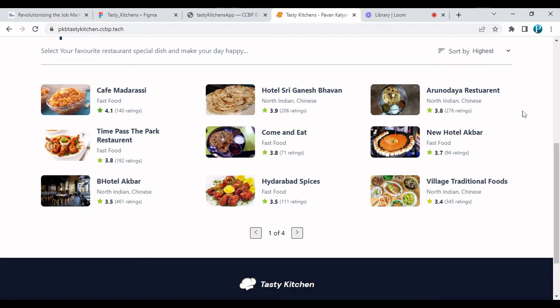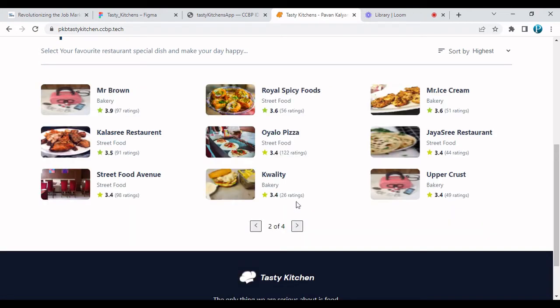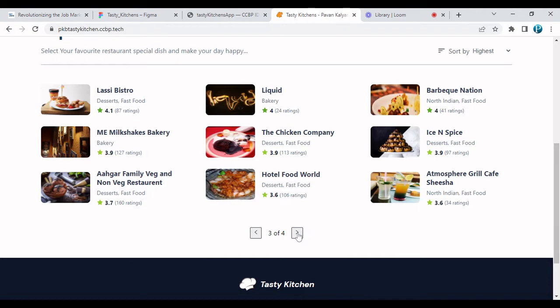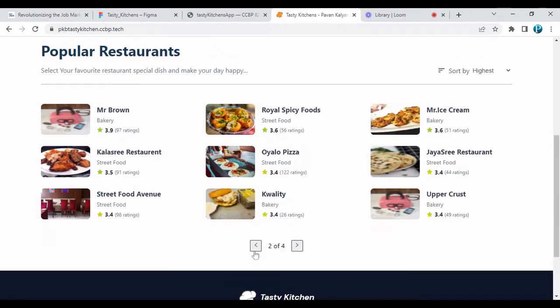Here, for a page, I have used only 9 restaurants to be displayed, so the remaining will be displayed in the next page. Here we have the button to go forward and backward. For every page, 9 restaurants will be fetched based on the offset and limit. Here are the different restaurants available. Now, let us see the UI for a particular restaurant.